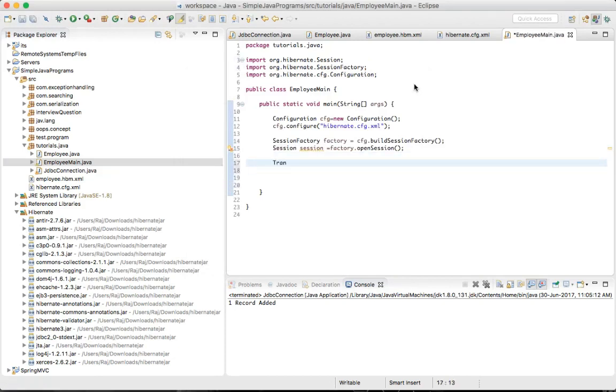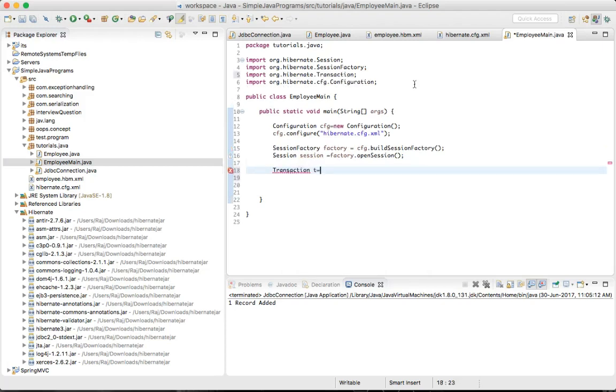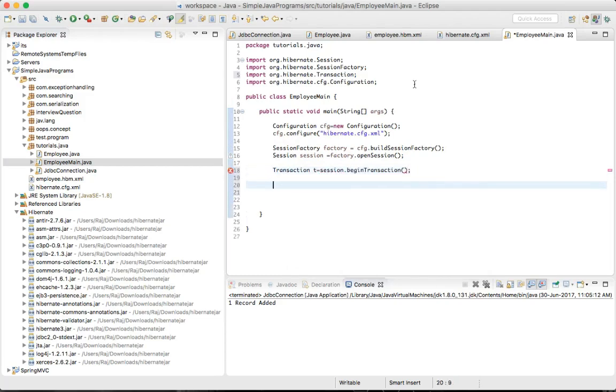After that your transaction object is equal to session, you have to begin the transaction.